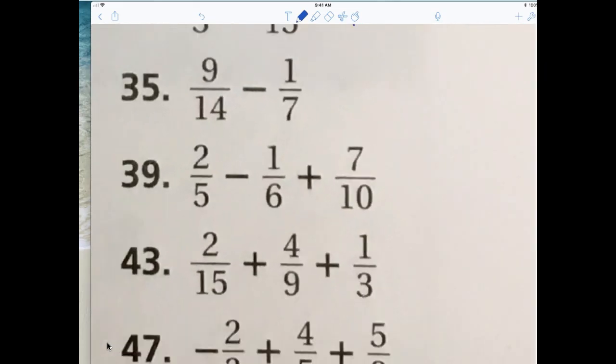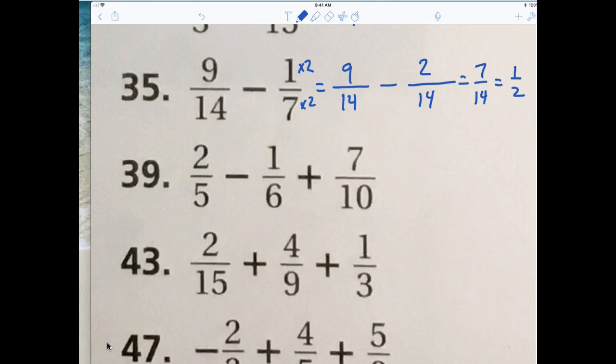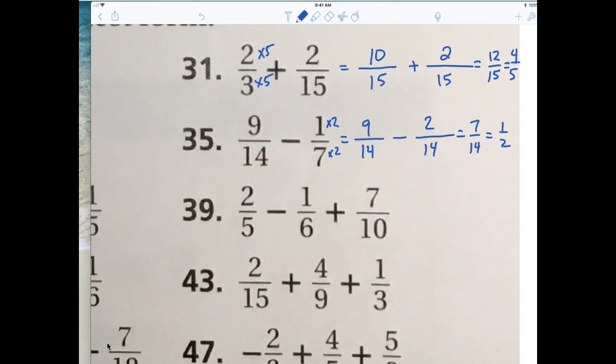35. What am I doing? You get 14. Good job. Much better. Yep, we keep it at 14. So you put equals, and then you have 14, and that just stayed. And then, what am I multiplying 1/7 by? 2, so it's 2 over 14. Good job, kiddo. And then it's 7 over 14. Yes, very nice. 7 over 14 is 1/2. Is everybody with me? What's the number 31? Yeah. You okay with that?